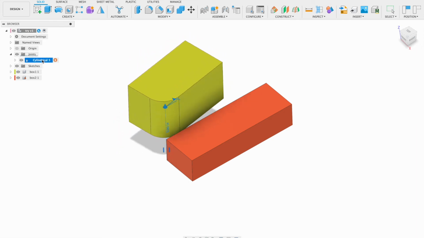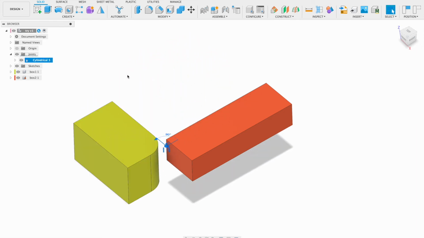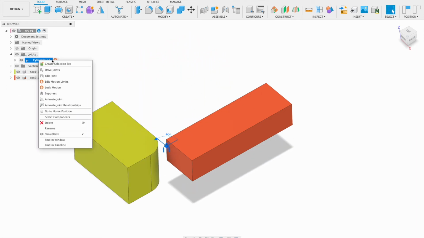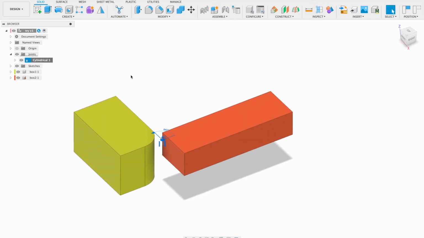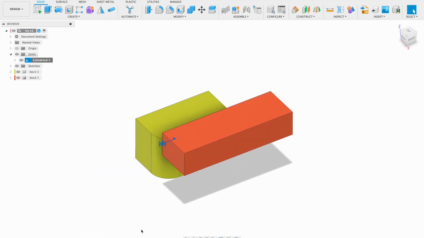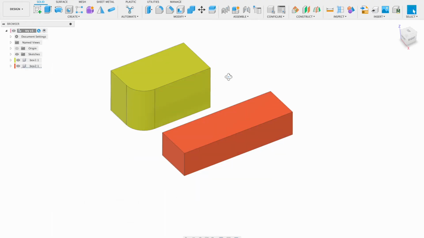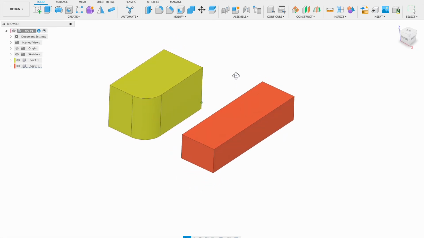You can right click it and animate it and then press escape to leave. You can lock the motion temporarily if you need to. Most likely you won't, but you might. Then we can revert back. Okay, so that's cylindrical. It's a combination between slide and revolute.